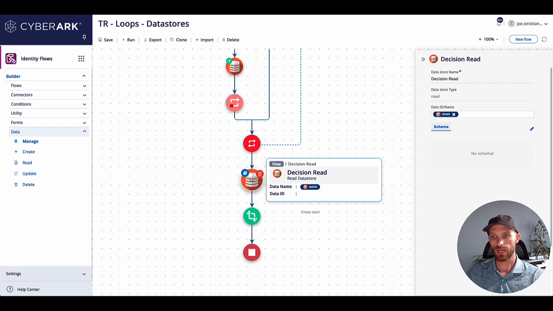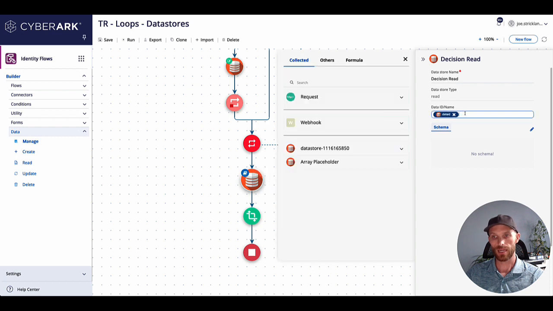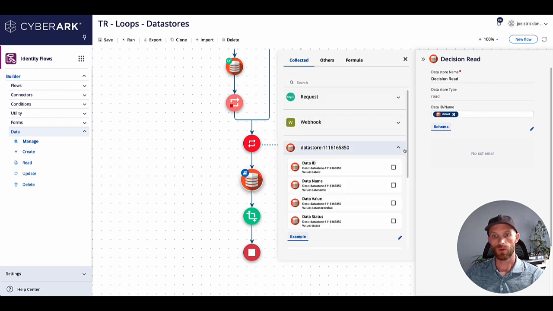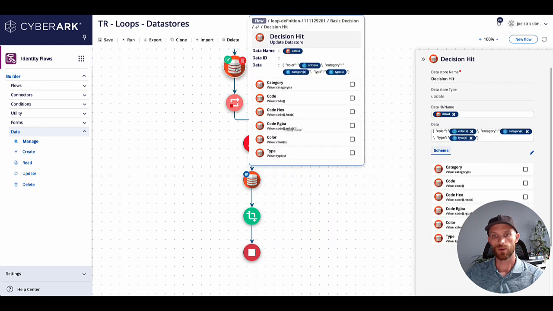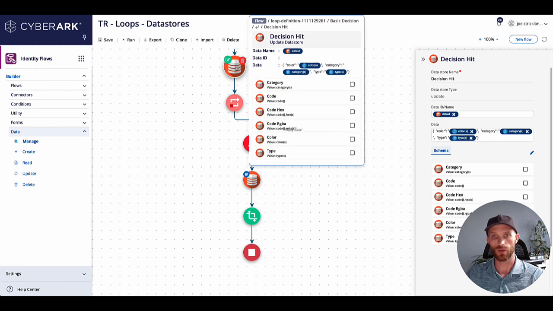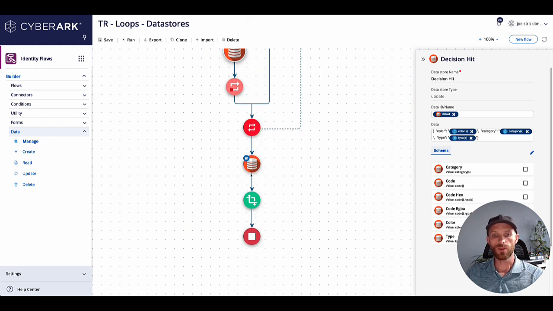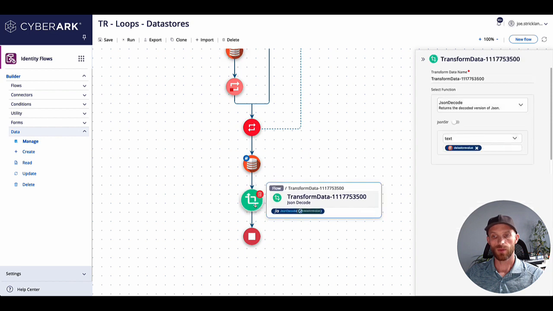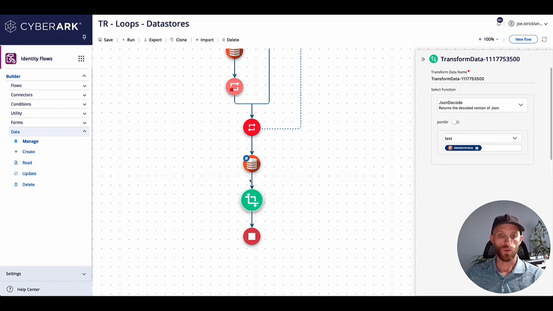So I have a read here, and the data ID that I'm specifying is going to be the data store that I created within the loop. Once I do that, I can now perform transforms, I can email information out of that data store, I can make other decisions, etc., with the data that I've now read after the loop.